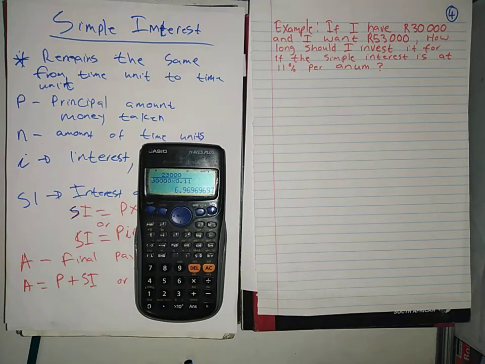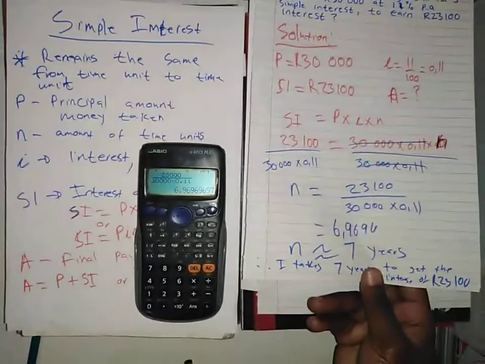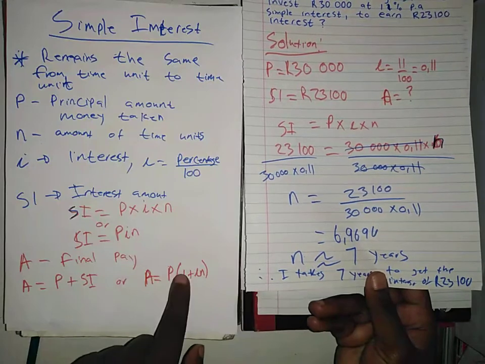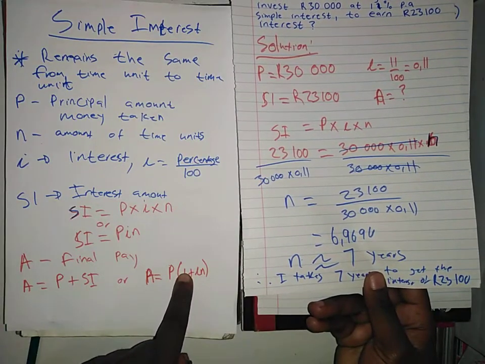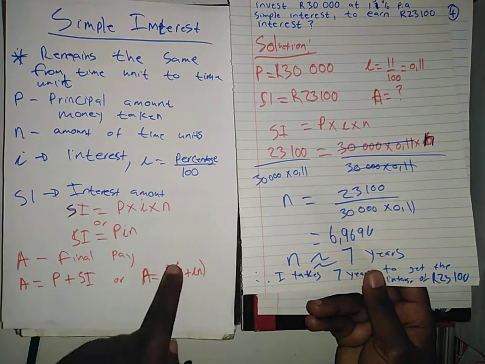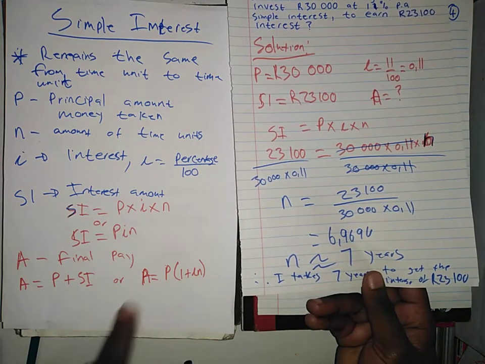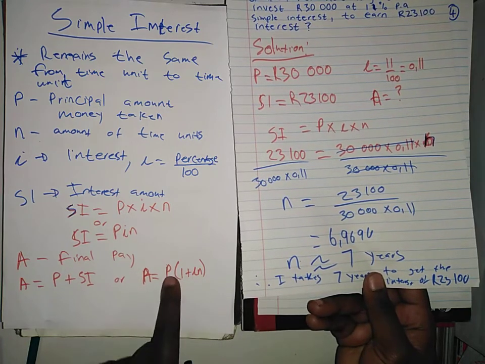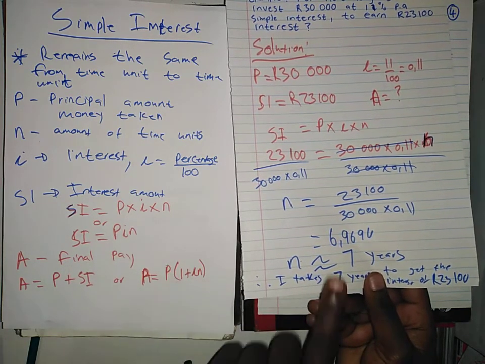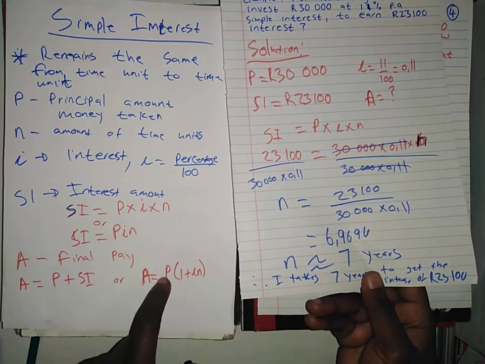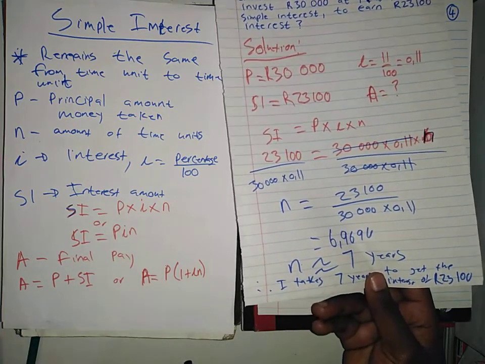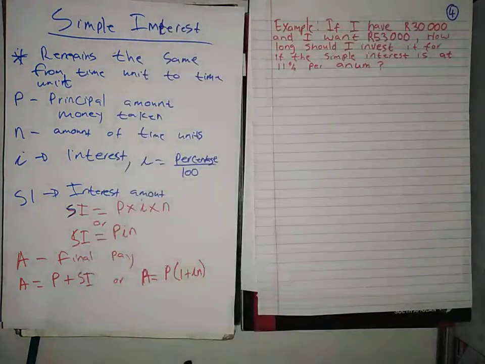Now, just one thing that I want to mention with regards to this: remember, there are 2 equations. You could have used this one as well, and you will get exactly the same answer. In fact, I would like you to make this your exercise. Quickly try to use this formula to find n, and see if the n that you get is the same as the n that I've already got here. That is your homework. All right, let's go on to the next one.